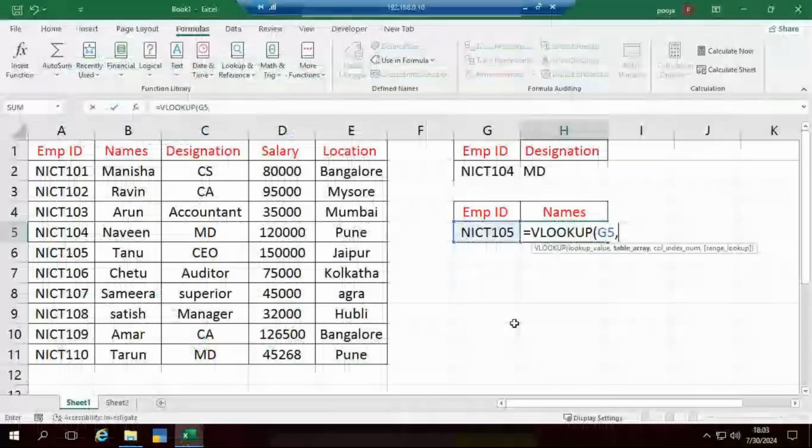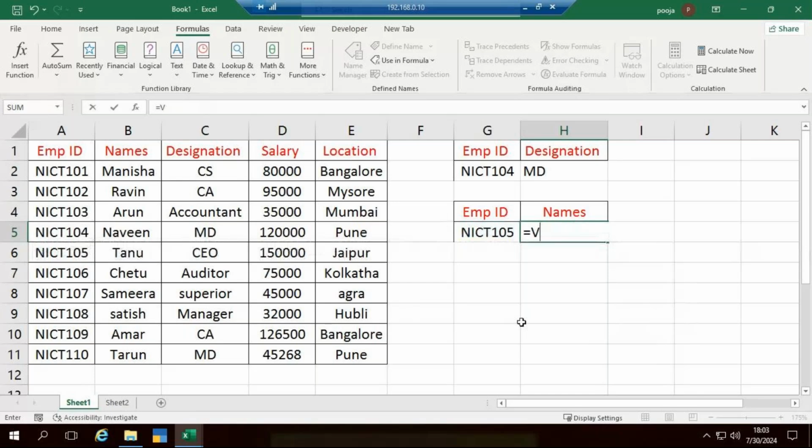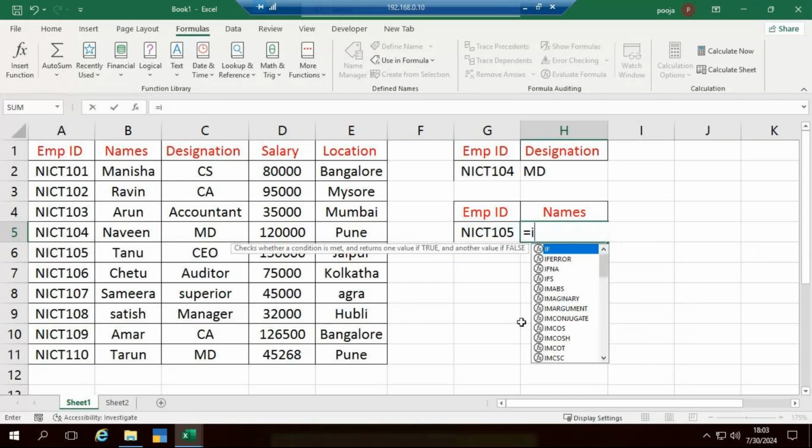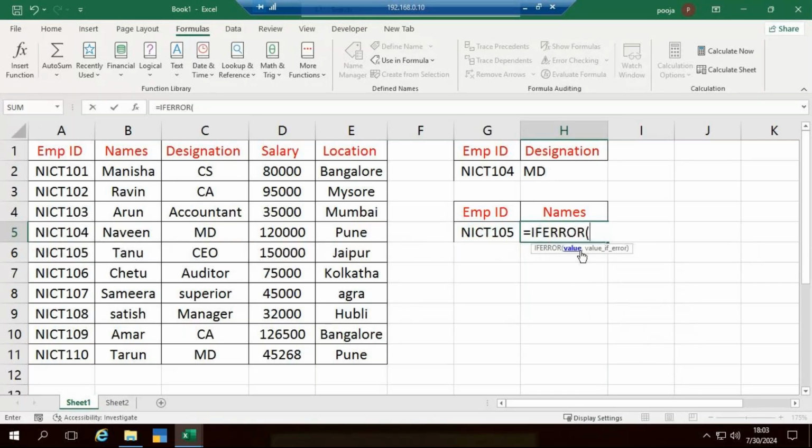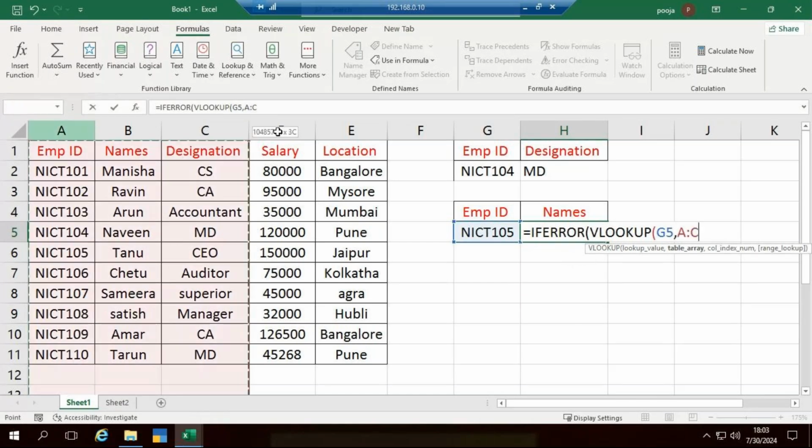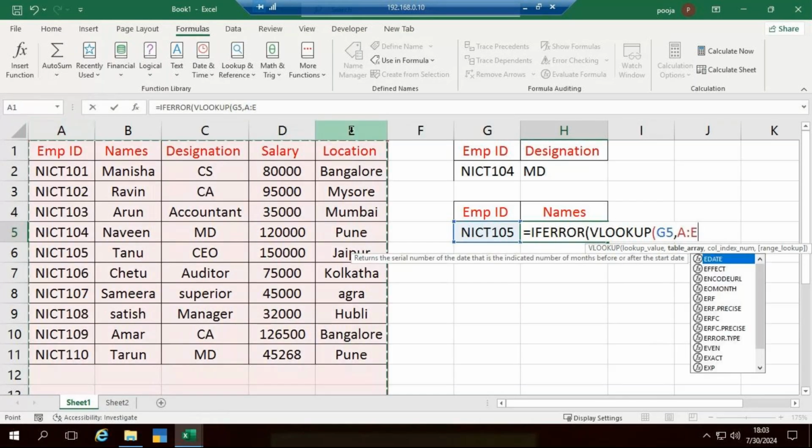Okay, fine. So when you have if error, I'm using equals to if error, value is, so before that we'll go for the VLOOKUP. Lookup value is this, comma, table array. Instead of selecting a particular table, I'll select the whole column.